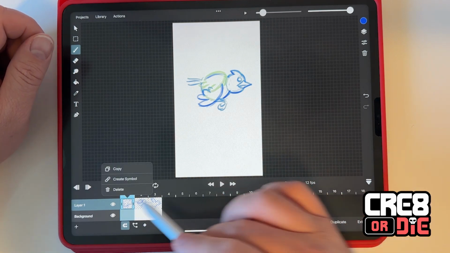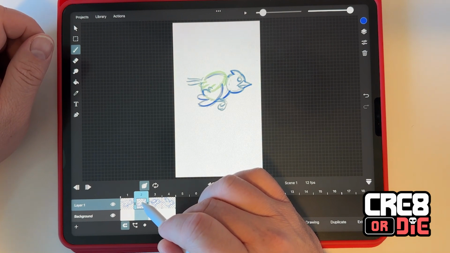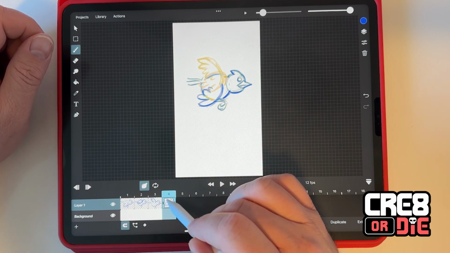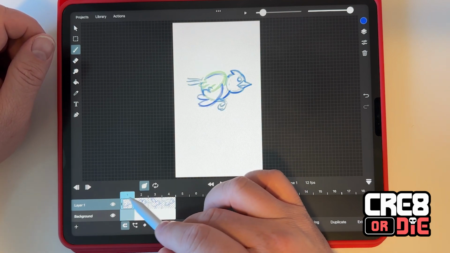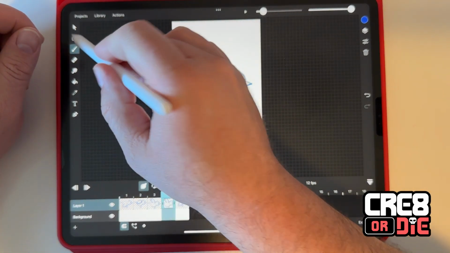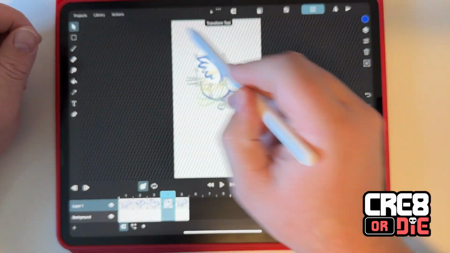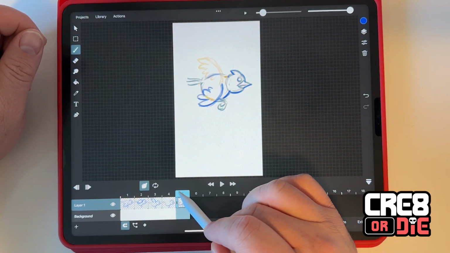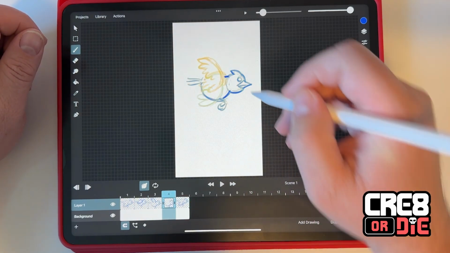Let's go ahead and duplicate this first drawing, and we're going to hold it down until it scales up, and then drag it on over all the way to the final part there. So we're in that same scenario. So wing up and then wing down. So we're going to duplicate it again, get rid of the wing in between, slide that right on off, and because it's going down, I'm going to say it's catching the air a little differently.